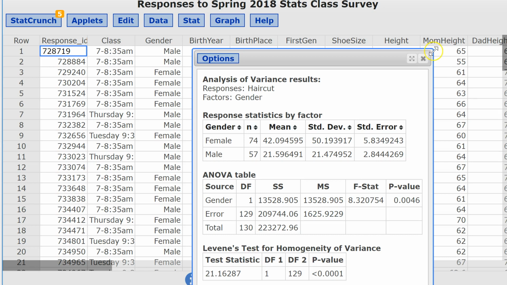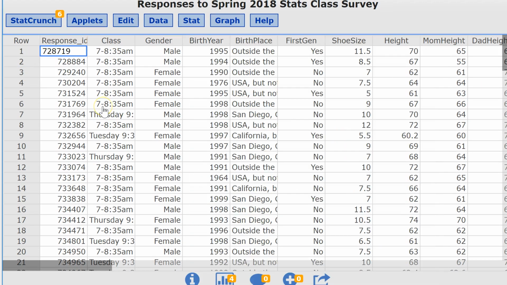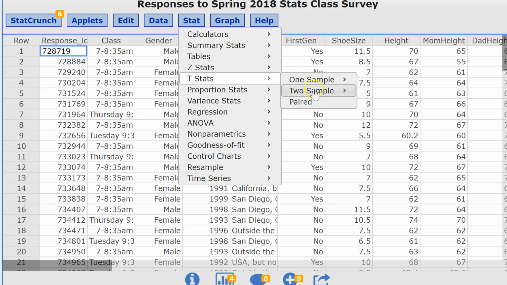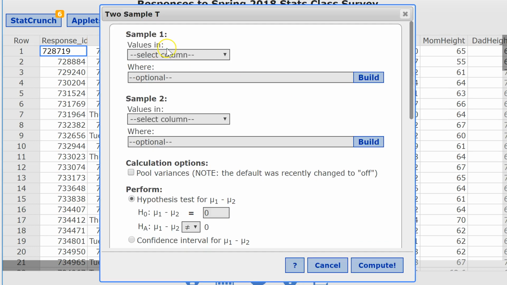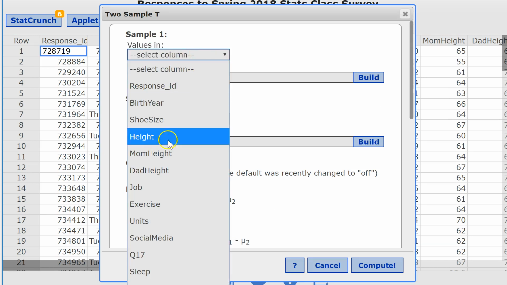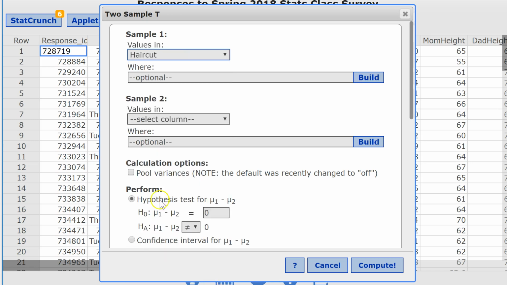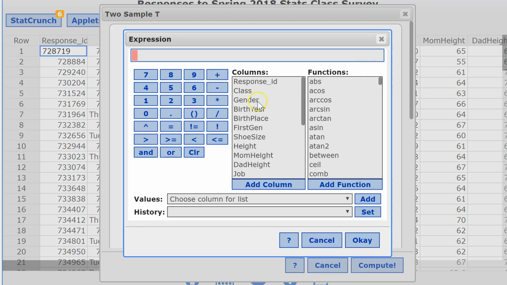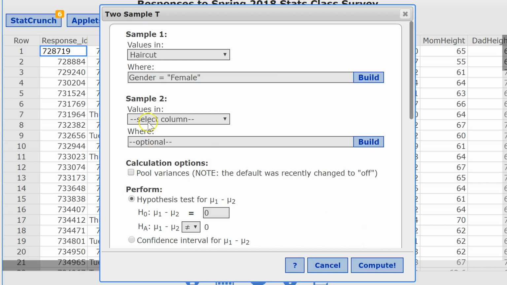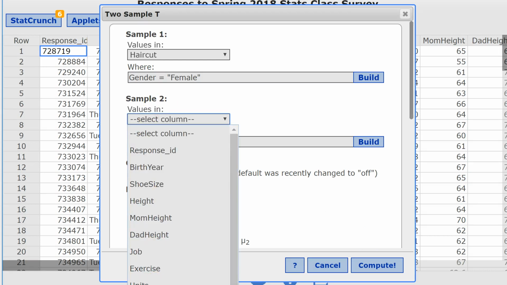So this is actually one where we tackled this question for an old data set using t-stats. Since for gender we only have male and female in our survey, we're able to do this two-sample instead. So this is a bit of a pain to do for the two-sample, but we could look at haircut as long as gender equals female, okay?